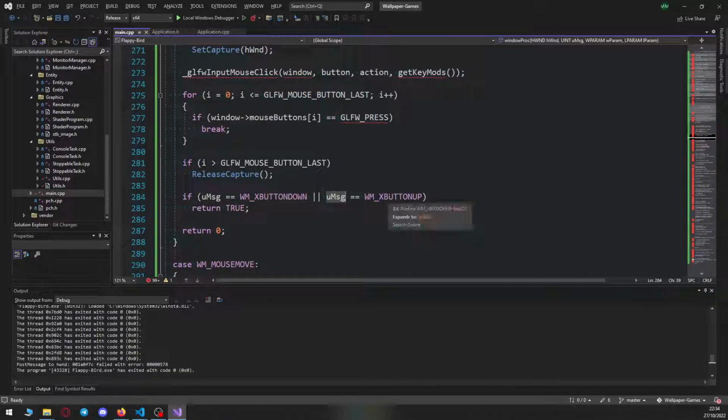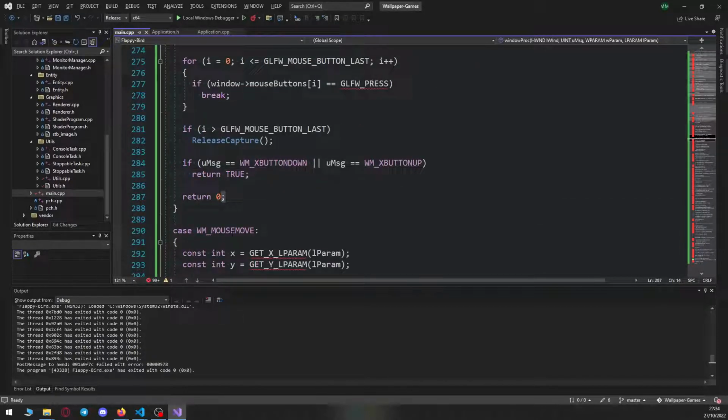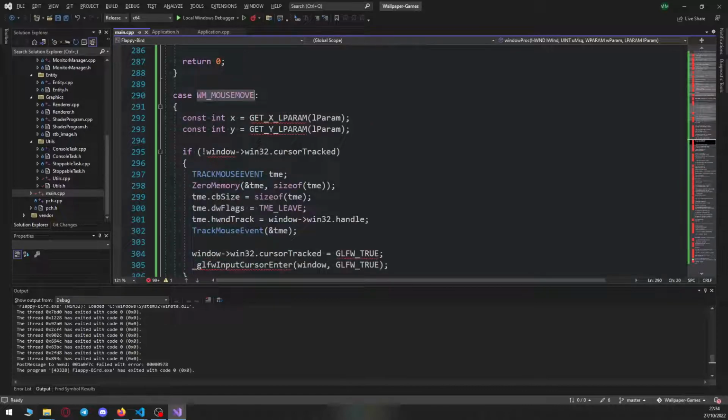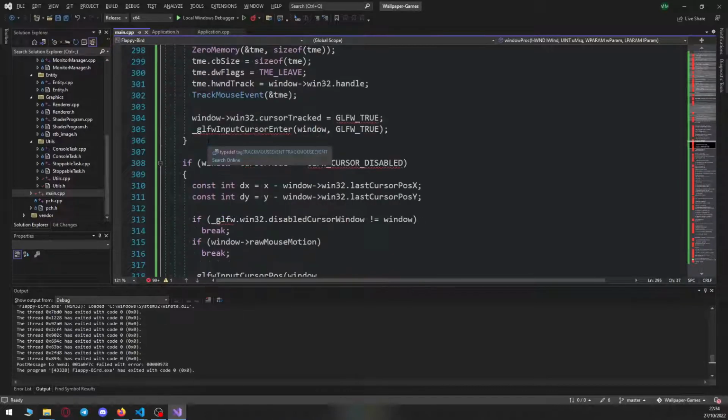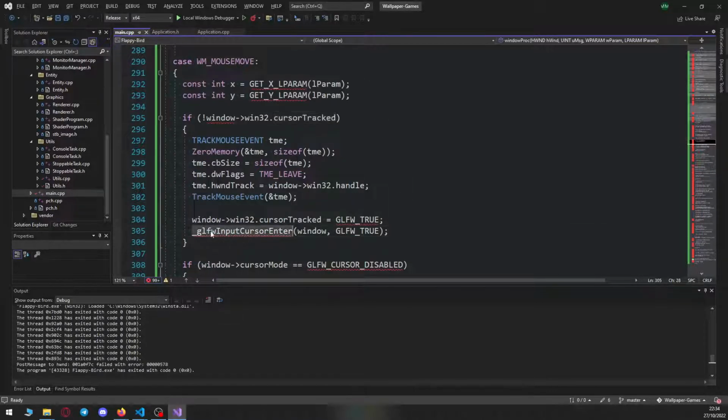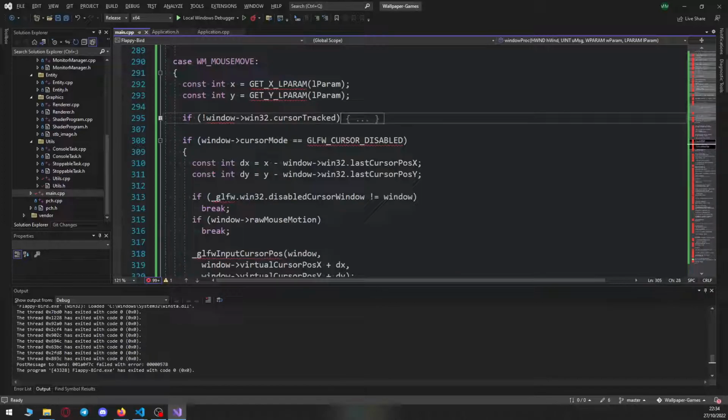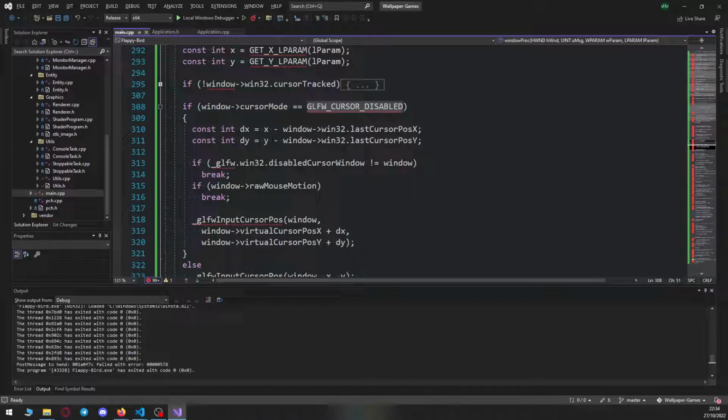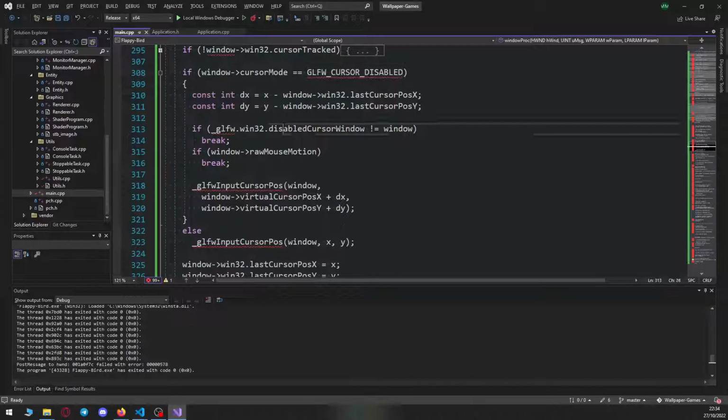View message. Now up, return true, otherwise return 0. Small action. Cursor rect. Center. Cursor mode. Cursor disabled. Position will change. Position areas. Cursor positions window X and Y.